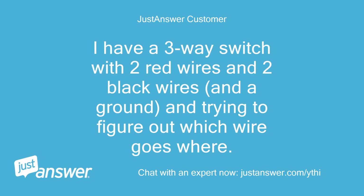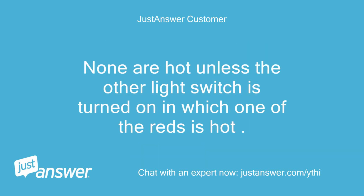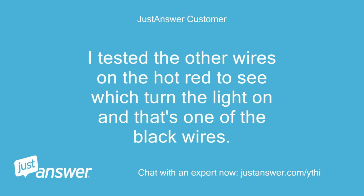I have a three-way switch with 2 red wires and 2 black wires, and a ground, and trying to figure out which wire goes where. None are hot unless the other light switch is turned on and which one of the reds is hot. I tested the other wires on the hot red to see which turn the light on, and that's one of the black wires.